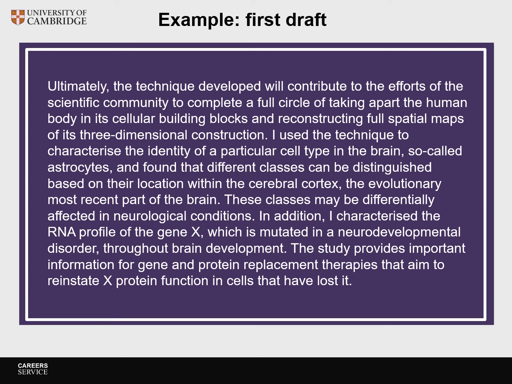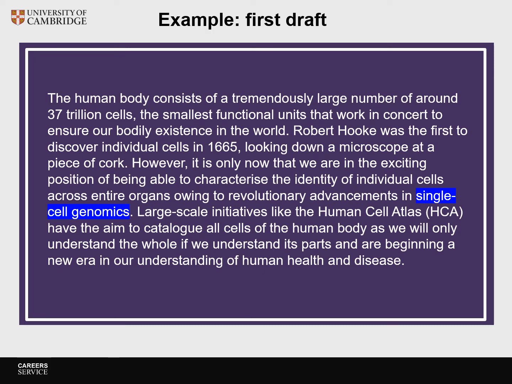This draft follows the framework and explains some of the science in simple language. However, you can still find technical terms and jargon in this version that may make it difficult to read for a lay person. You can now pause the video and go back to try and identify the jargon and technical terms. I highlighted some of the more difficult language, for example, the term single-cell genomics. Can you think of a way to rewrite this without having to use that technical term?